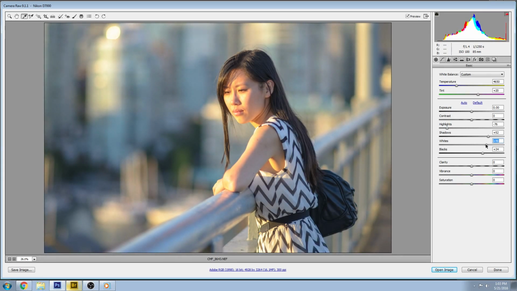So the challenge that I'm going to have to work with here is I want this subject to be bright enough, but not so bright in these areas where the sun is hitting really hard. I mean, technically I could take the whites and the highlights and bring them both down to nothing, but you're going to end up with a really dark, sort of grayed out image.